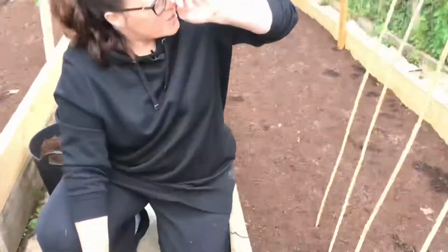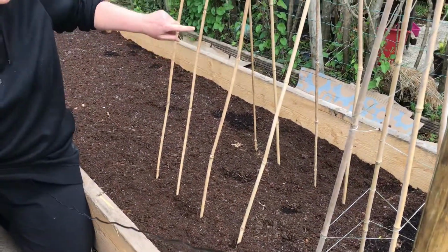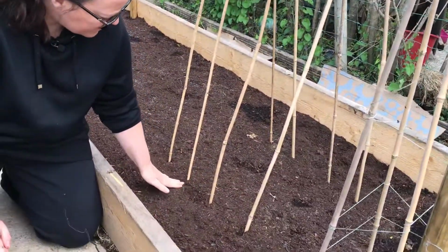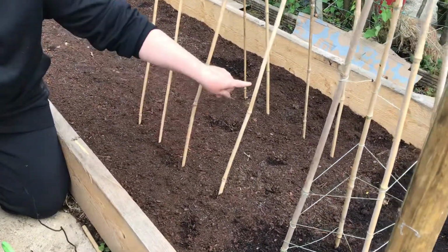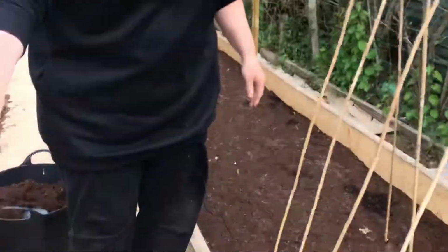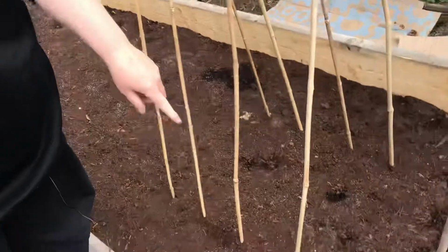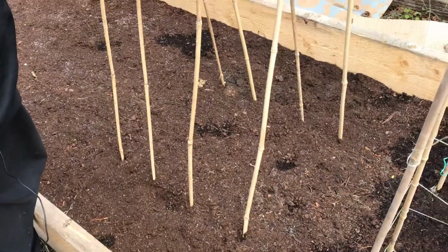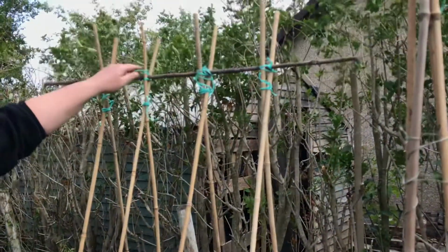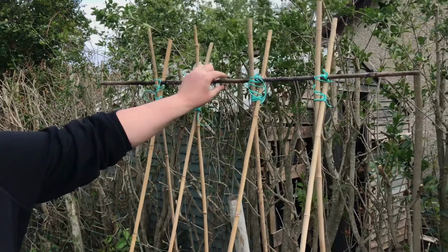Now, the traditional way sometimes for doing French beans, if you're going to buy the climbing variety, is to grow them in rows like this, and you give a bit of extra support across the top. These are 15 centimetres apart and 45 centimetres between the two rows. If you have plenty of room, this is a good way to do it in the bed. But the dwarf ones will not take up so much room. Mine aren't ready to come out yet, but you'll put one plant in per cane and do exactly what we did with the dwarf ones. Just tie it loosely to the cane and it will grow right up to the top. I've just tied these, and the cane across the top here, horizontal, is tied in as well, and it actually makes it a bit more sturdy.